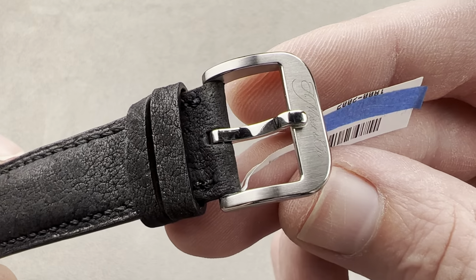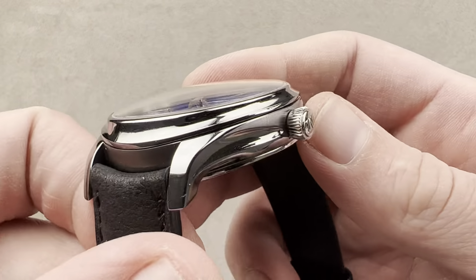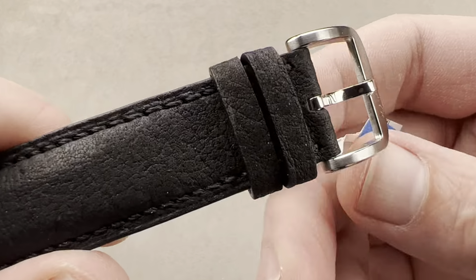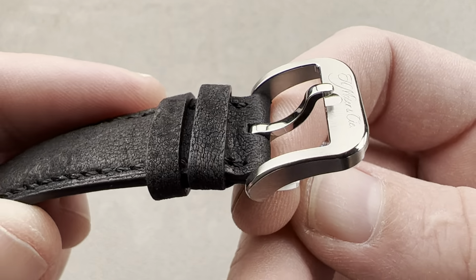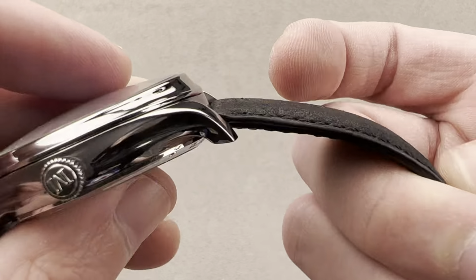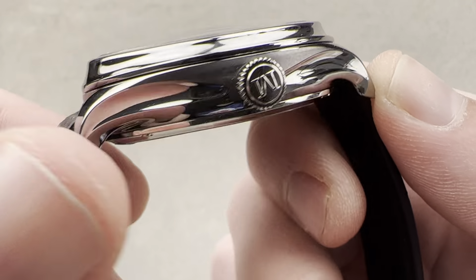Now, the buckle is steel. The crown and the case back are steel, and the watch is intended to be a fairly subtle two-tone. There's beauty in that subtlety, and we'll take another look at it in a moment. The buckle is simple. The Moser script, a combination of satin and polish, and then the buckle has the same arced sort of cambered curvature that you get on the lugs. There's a lot of design parallelism here.